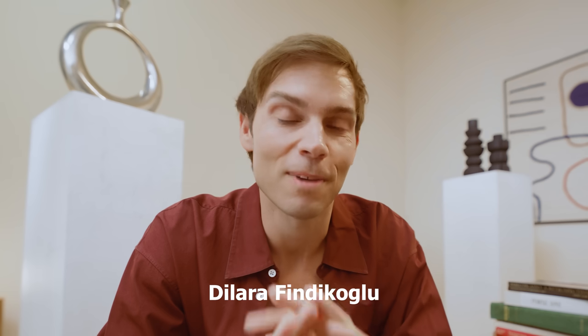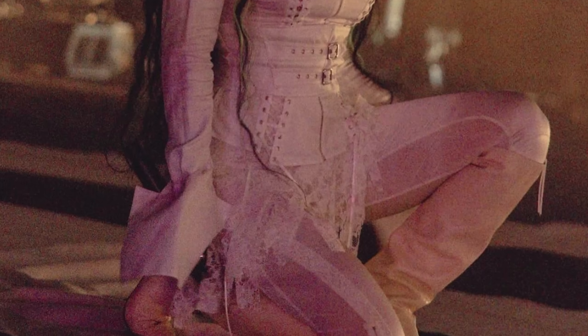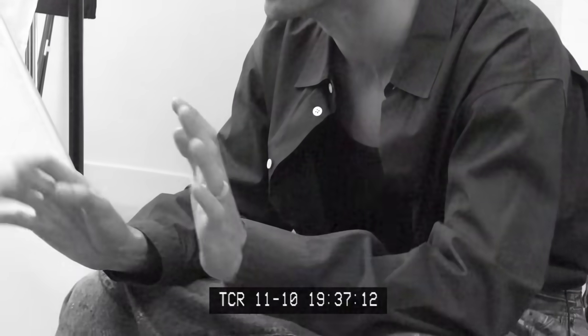This look is Charli's Primavera headlining set look, designed by Dilara, and there is also a skirt by Alexandra Sipa that we had custom made in white. There are some specifics she likes to make sure we have in a performance look — obviously being comfortable and having elements of movement are really important to her. Comfortable shoes, which is truly the worst part of making a performance look for me because obviously I want the highest shoe possible.